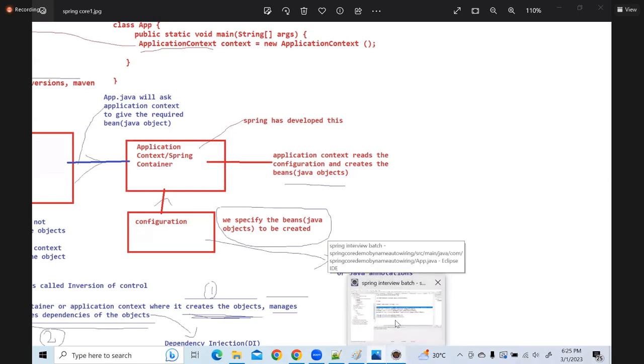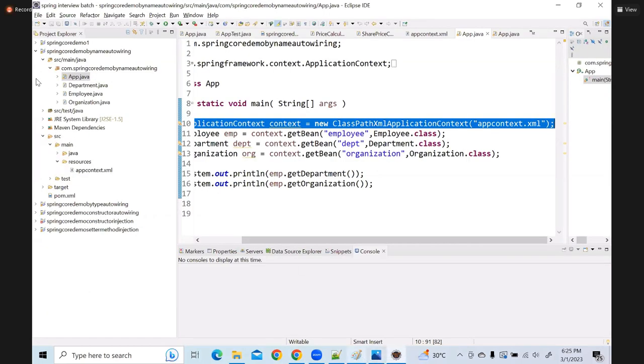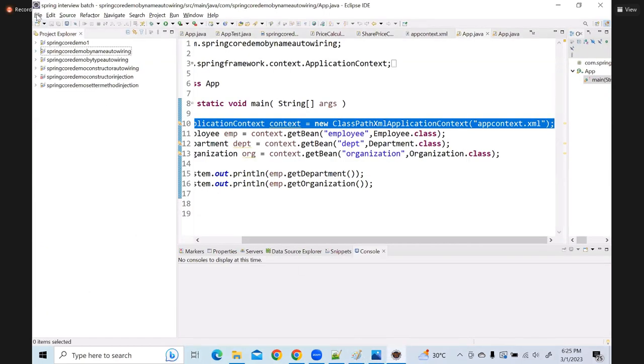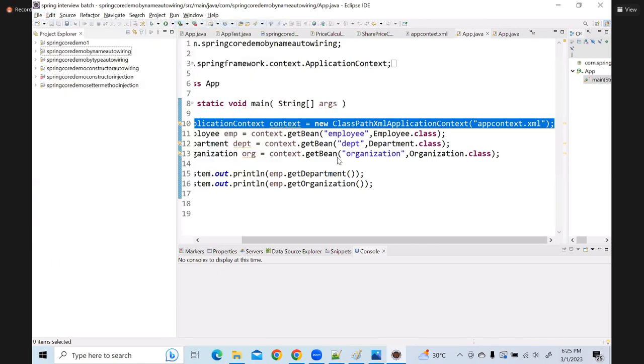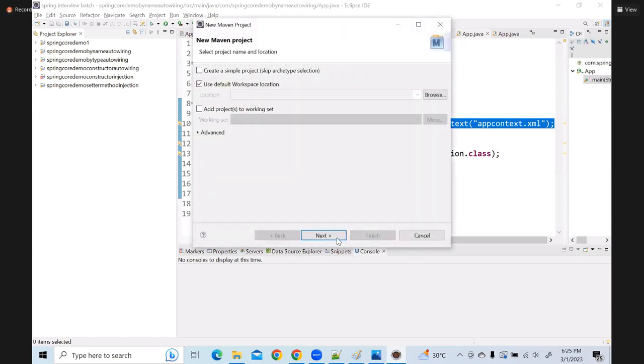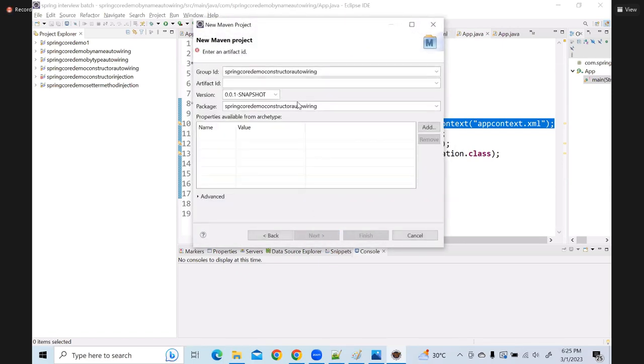So let me create one new Maven project. From now onwards we'll call it Spring core demo using annotation.